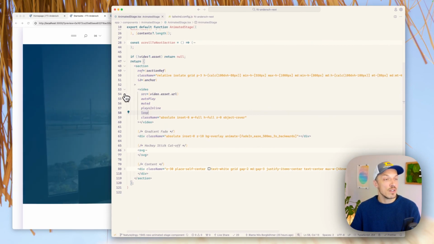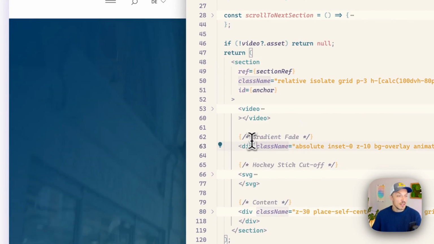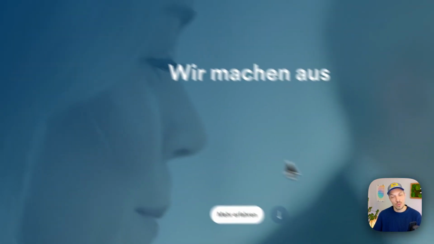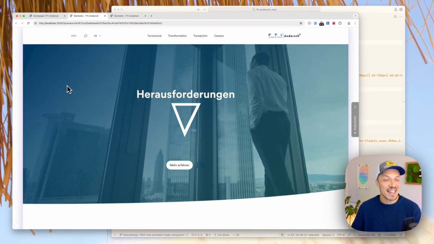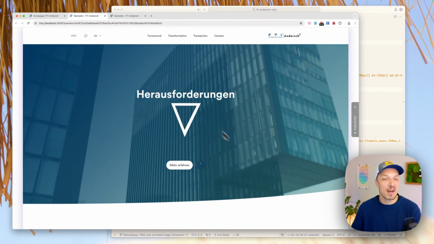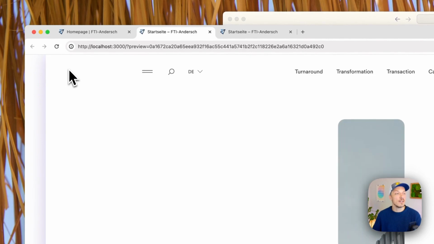Then let's close this down. We'll look at the style in a second. Then we have the gradient fade, this blue to more of a turquoise gradient layer that is semi-transparent, that goes over the video, but also it's not there in the beginning.